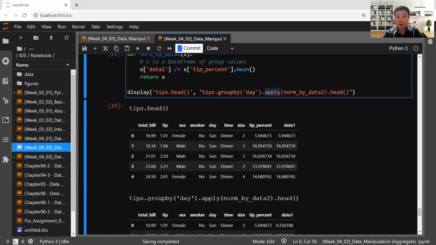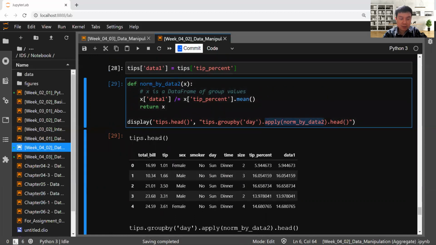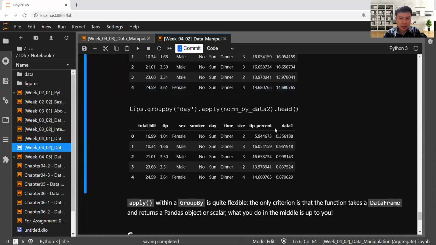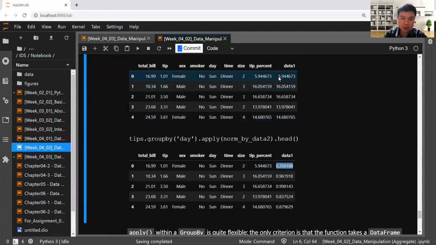This apply means I want to apply the norm by data. Norm by data here takes the data one from before, which is the same as the tip percent, divided by the average of the tip percent.